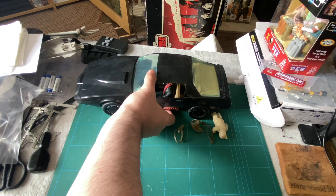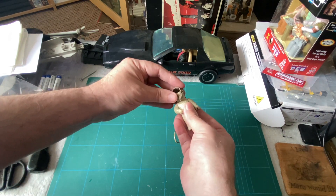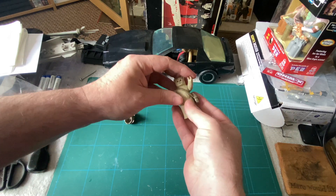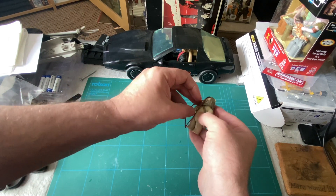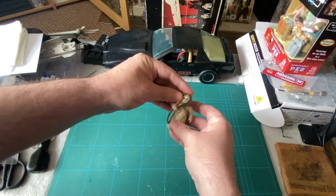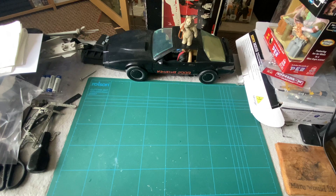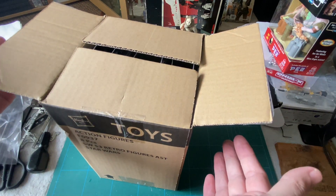That is almost done. I did sell him the pop-up lightsaber R2, and as a kind of a part-exchange deal, I got the accessories that I needed for my naked Lumat. So I've now got a complete Lumat — just need the Warwick now. There you go, there's a nice little Lumat complete.